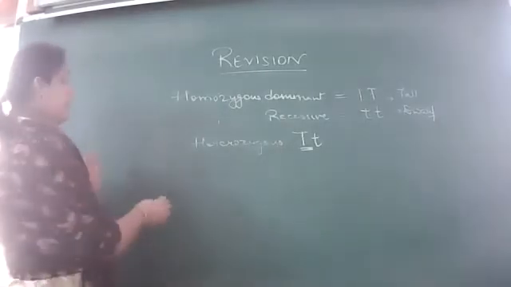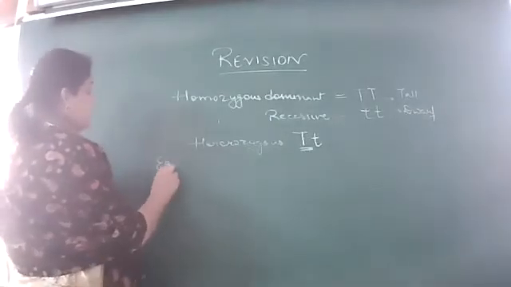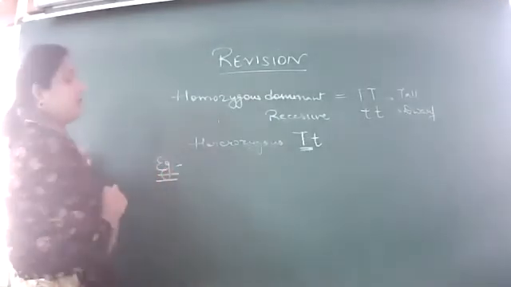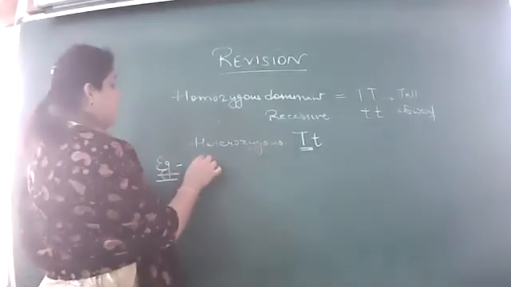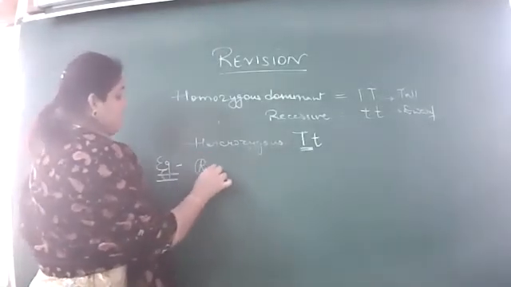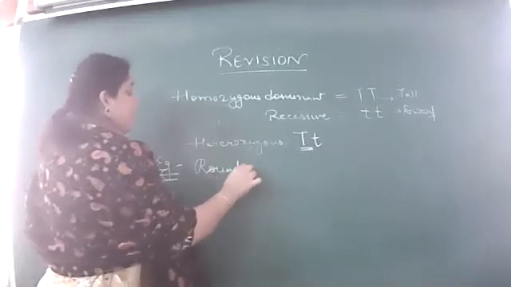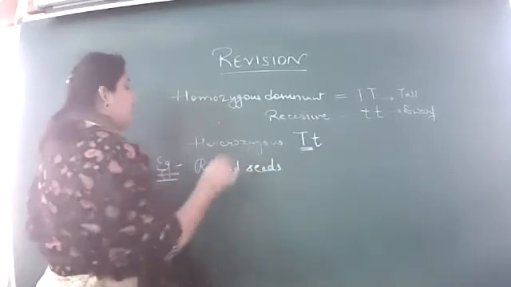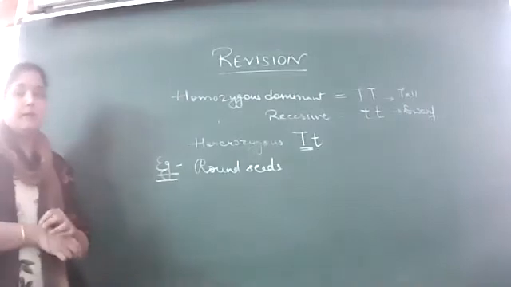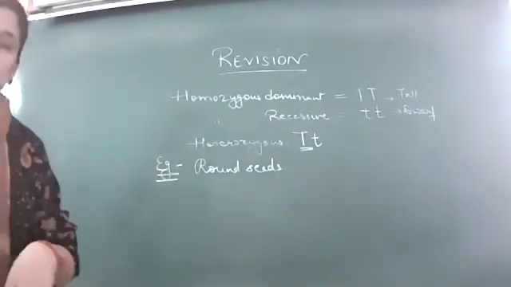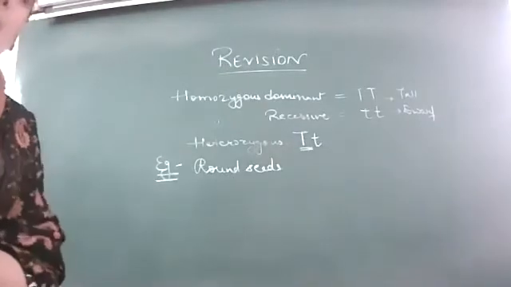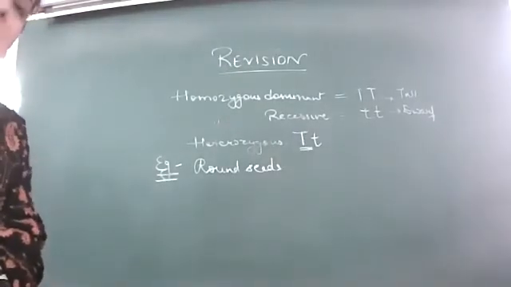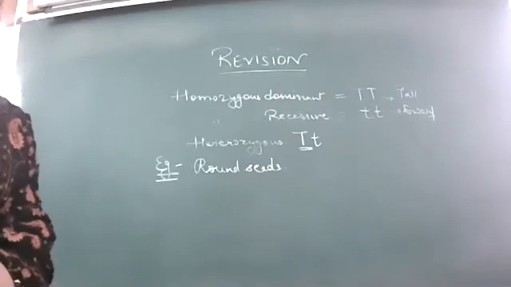For example, let us talk for the monohybrid process. Simple, if we are to write the possible genotypes of a parent having the round seeds. Okay, write down the genotype for this and tell me what is the answer. Raise your hands for your answer. You have to provide the genotype for a parent having the round seeds.